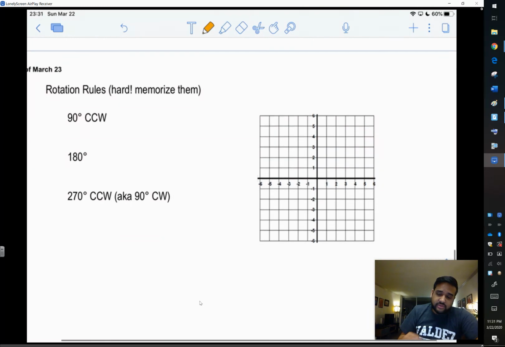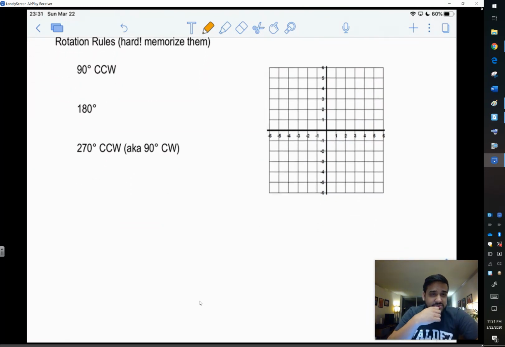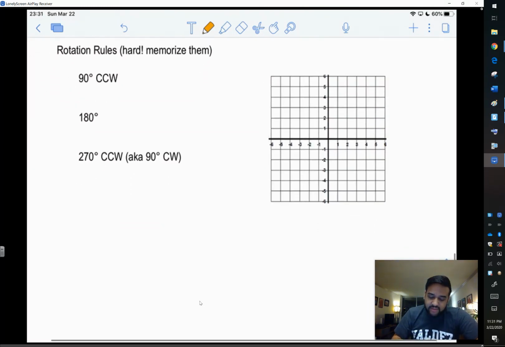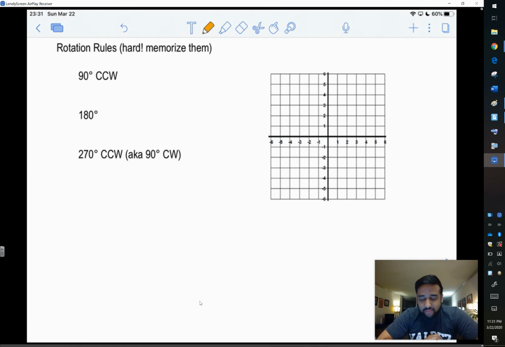Finally, rotations. Rotations are maybe the hardest of these three. People tend to differ, but it's one that traditionally gives people some trouble. Part of the challenge with rotations is there are rules you kind of have to know going in. They deal with the fact that slopes that are 90 degrees, perpendiculars, are opposite reciprocals. So you're going to see some opposite positives and negatives and some switching happening.